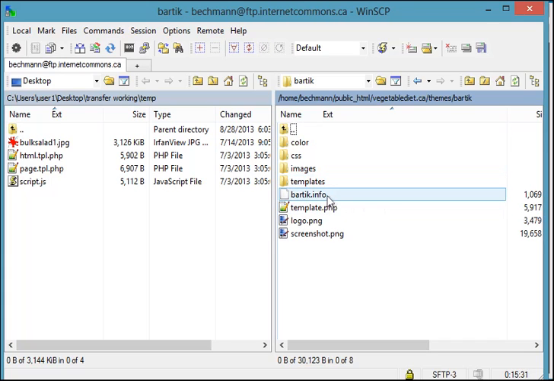Themes have to have an info file, as do modules, which provides Drupal with the basic information about the theme. They also have to have a template .php file, and they have to have at least one registered CSS file.